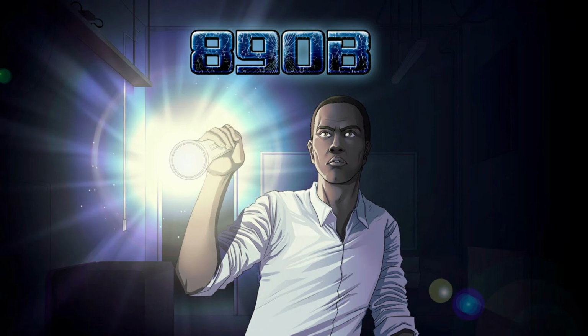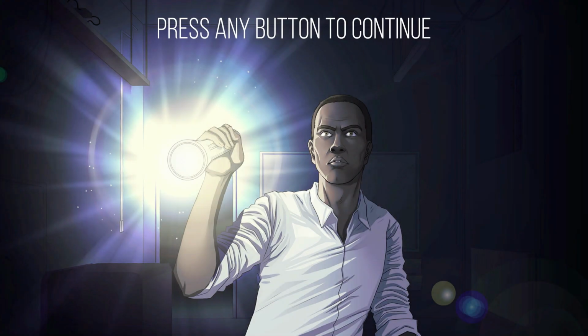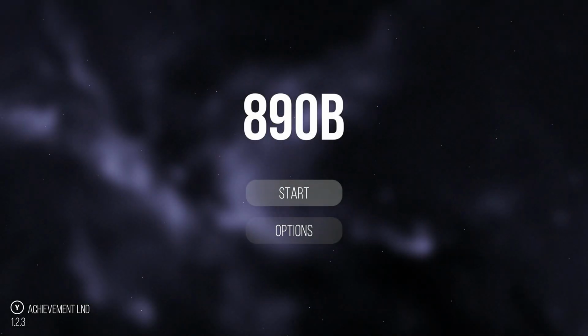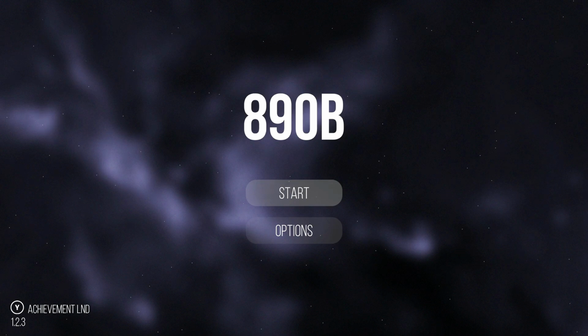What's going on, guys? Billz here from Achievement Land, and I'm here with an achievement walkthrough for 890B. This game released onto the Xbox November 10, 2021 for a price of $4.99, and it's a really easy completion. It only takes about 25-30 minutes. So I'm going to walk you through it and show you how to get all the achievements.